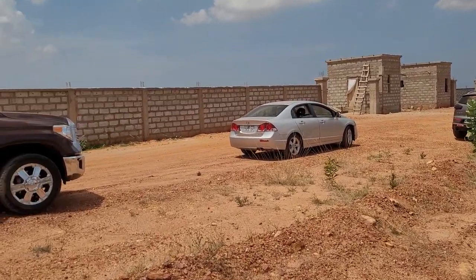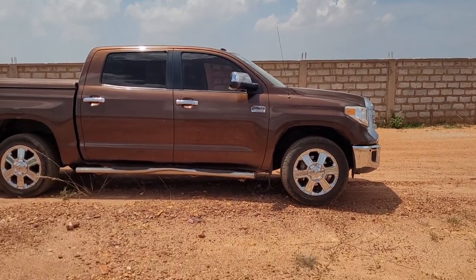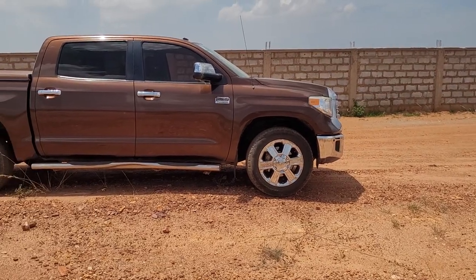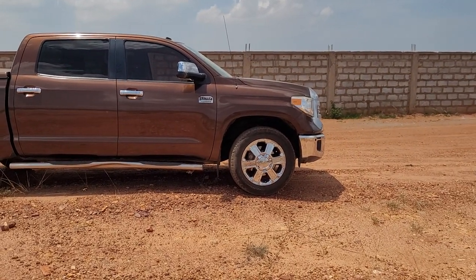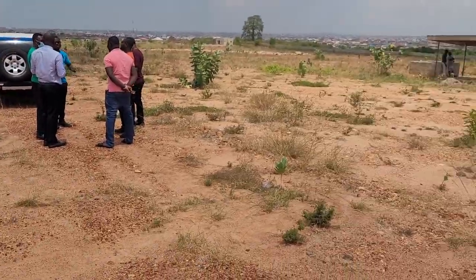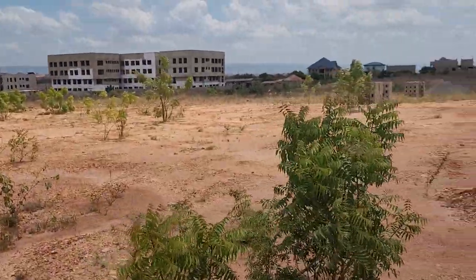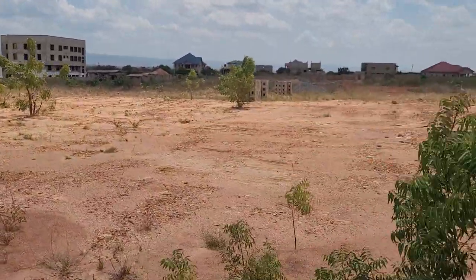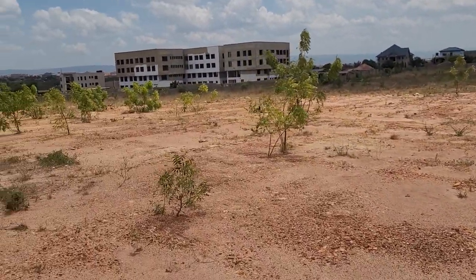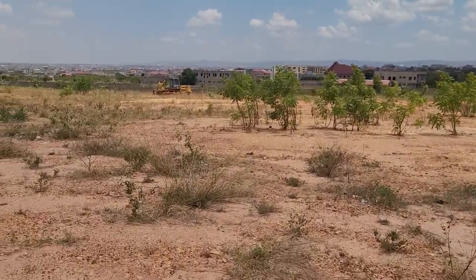As usual, any details we get we're going to put together. We were riding in a Toyota Tundra — that's the kind of truck you need to make your way around certain parts. As you can see, there's a nice wall built around the entire area. I'm also going to find out the acreage and everything.